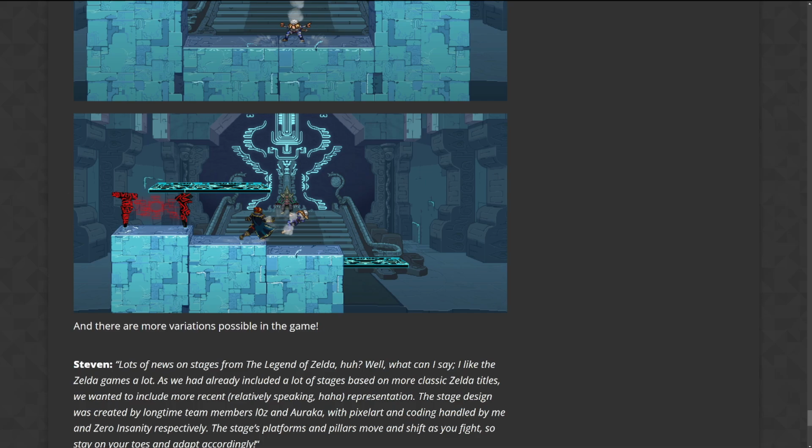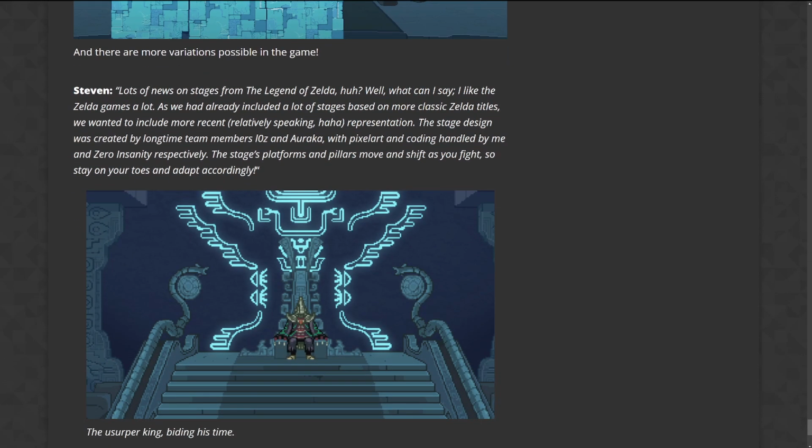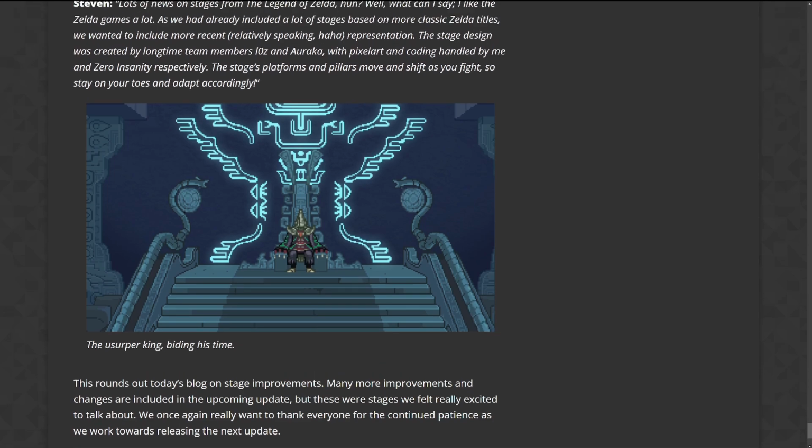The stage's platforms and pillars move and shift as you fight. Stay on your toes and adapt accordingly. Usurper King, biding his time. You will be defeated. This rounds out today's blog on stage improvements. Many more improvements and changes are included in the upcoming update, such as the Hidden Leaf Village and the stage that Goku was on. But these were stages we felt really excited to talk about.